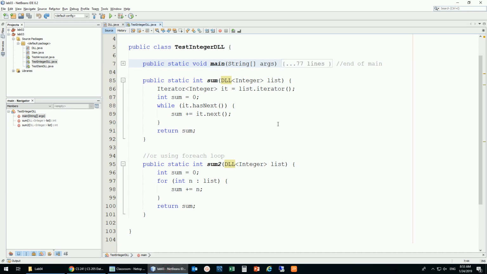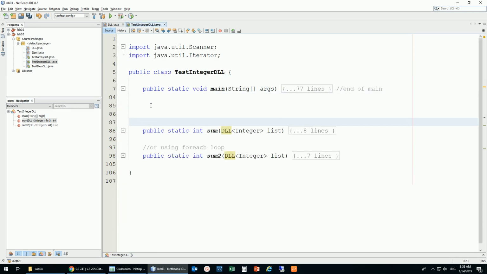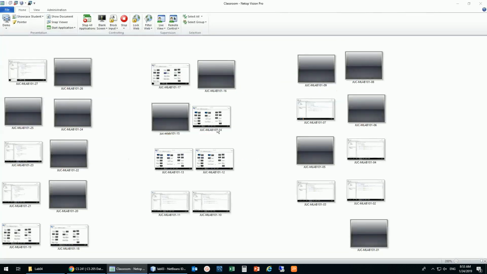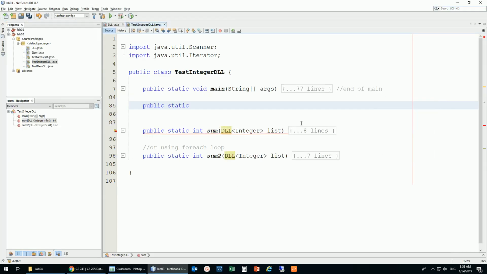Okay, so what I need to do is now I would like to create this method. So basically I can just close these so they don't disturb. I'm going to create a public static method because I would like to call it from the main, so I'll make it static. And then this method should just print all odd numbers. So I would like to use this using the iterator or the for each. So does it return anything? Not really. Just print odd numbers.